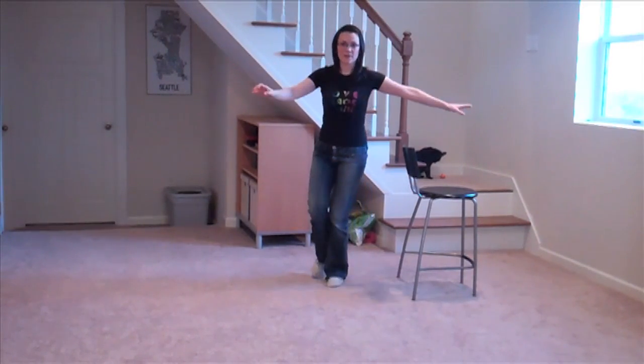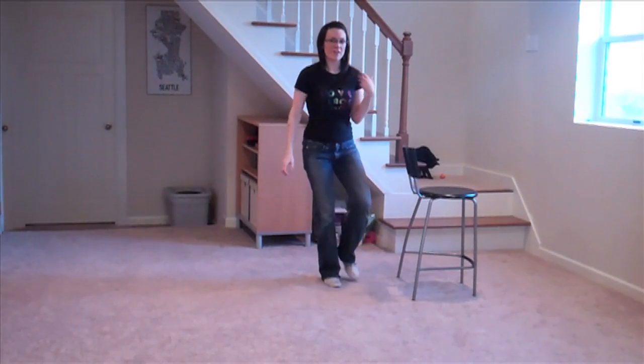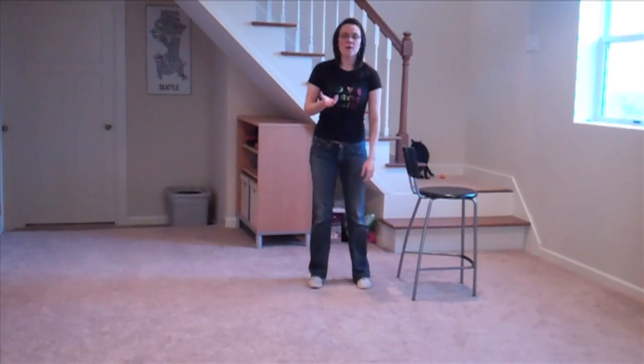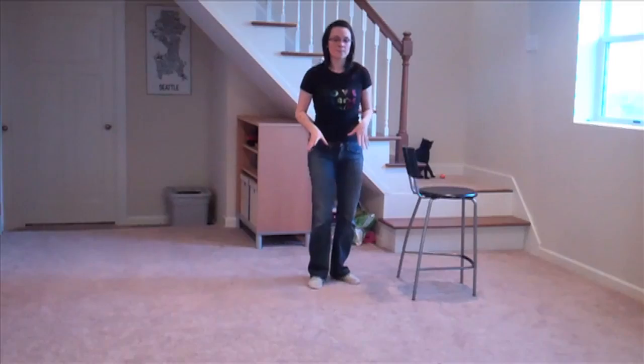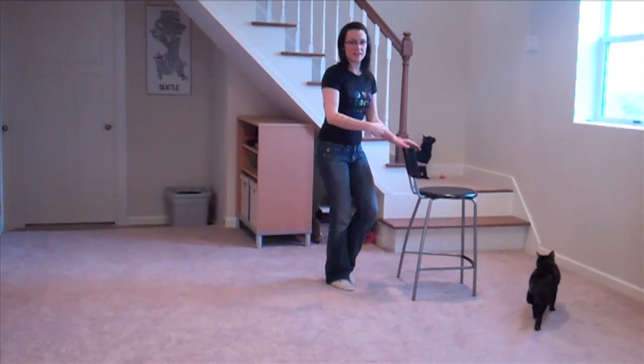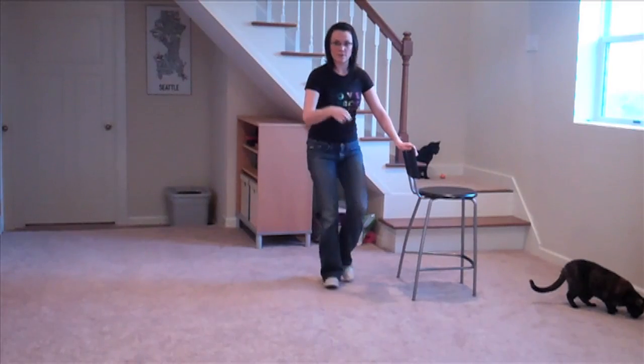Then we'll switch feet. Outward, inward, outward, inward, pivoting on the heel, outward, inward, switch feet, outward, inward, outward, inward. So you can hear me saying outward, inward, outward, inward. That's because we're going to use half of that movement, and I want you to distinguish which half we're going to use. So this way is outward, and when I come back the other way, it's inward. So pivoting towards the outside of my body, the toe towards the outside of my body is outward, and back the other way is inward.